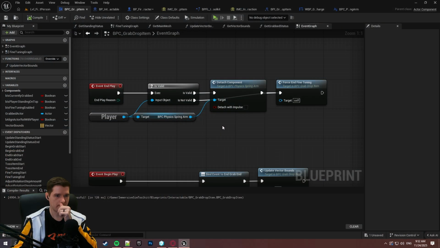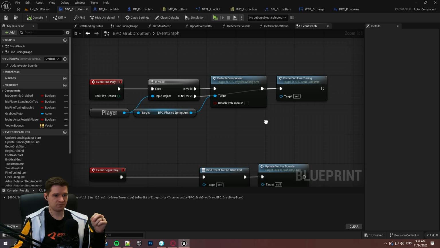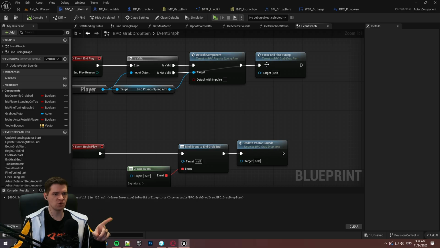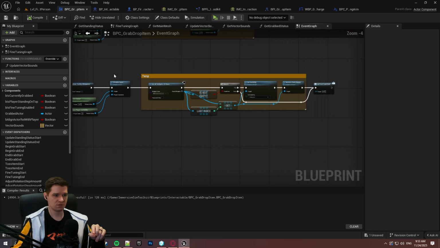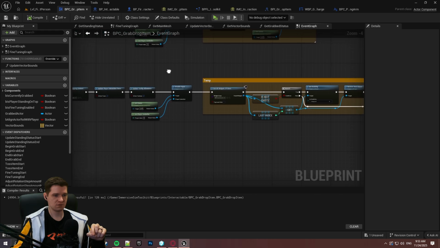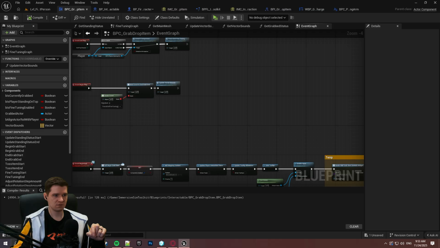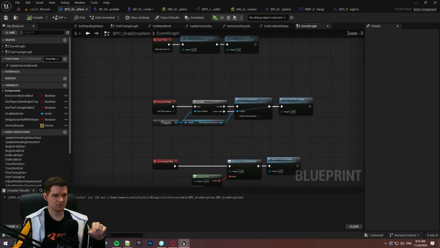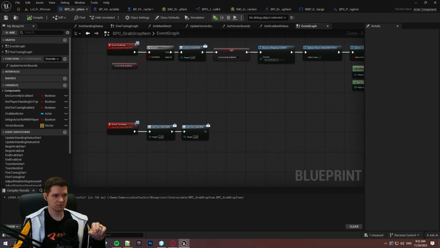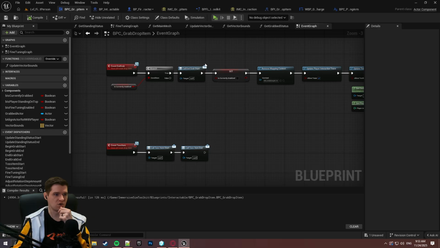Okay, that fixes that. I just don't know if we need to run force end fine tuning before we end grab. This might get called multiple times though.